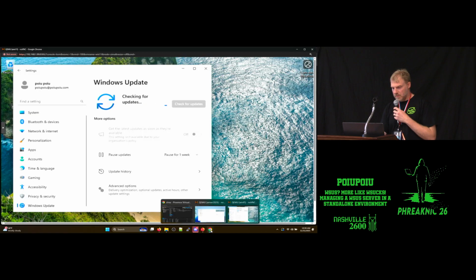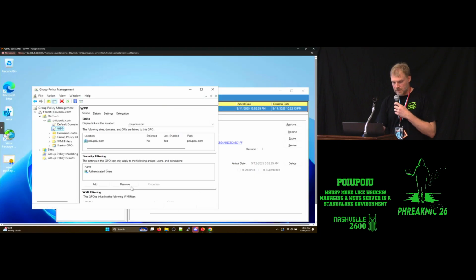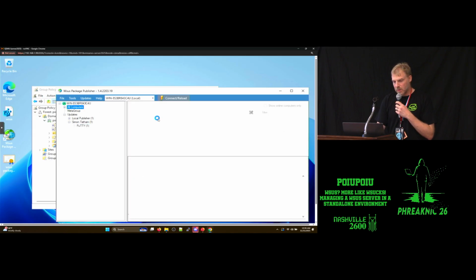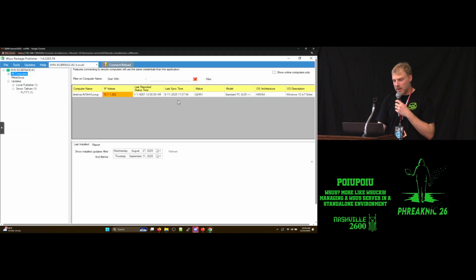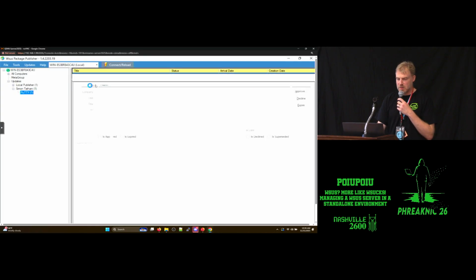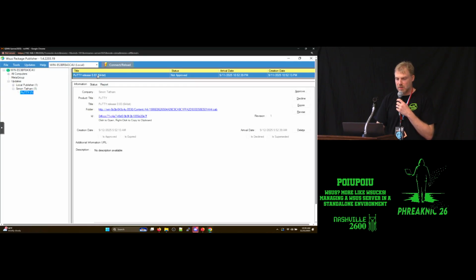So like I said, right here, PuTTY update to 0.83, status is not approved. But also, if we go over here, we can say all computers, this has information on me. Cool. There are other fun things you can do with a package publisher, like see what systems need this update.